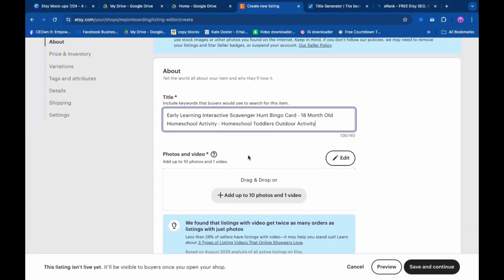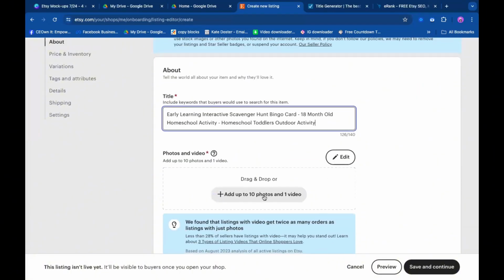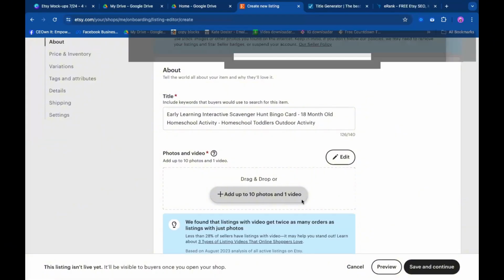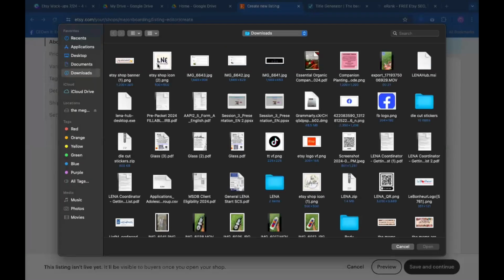So then you can add your photos. I'm just gonna add a general photo because I'm not going to be ready to publish this yet. Another thing, if you have a video, I would highly suggest to add a video. It has to be at least 15 seconds.